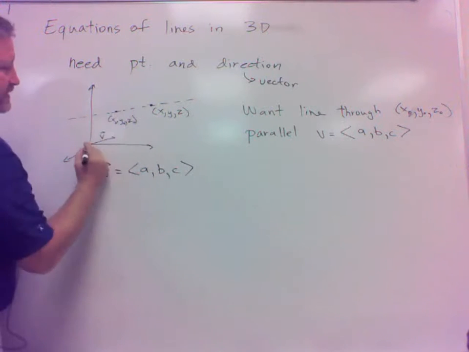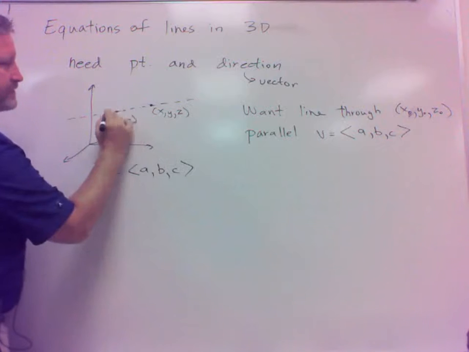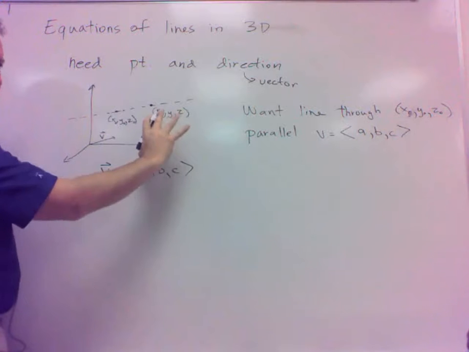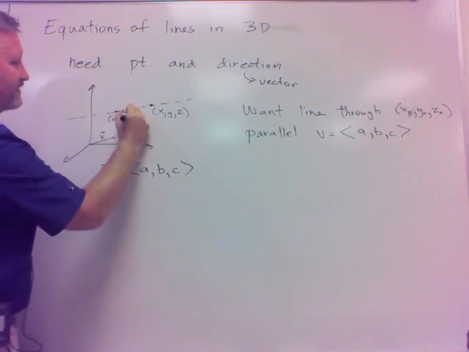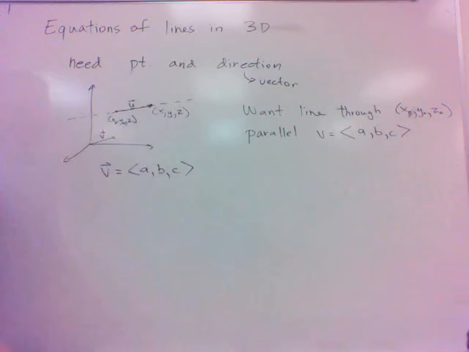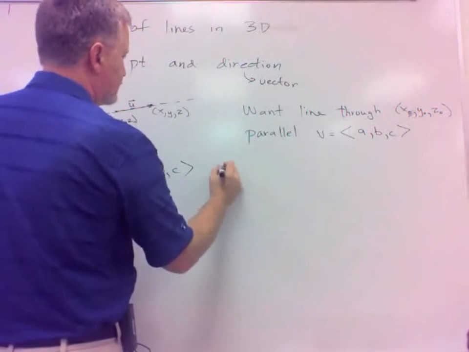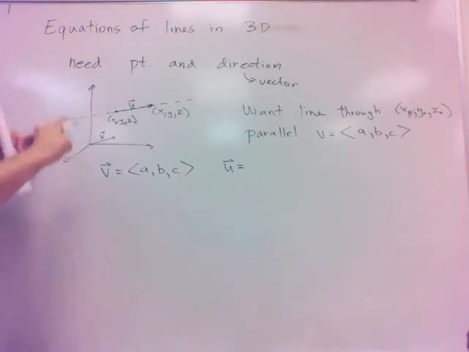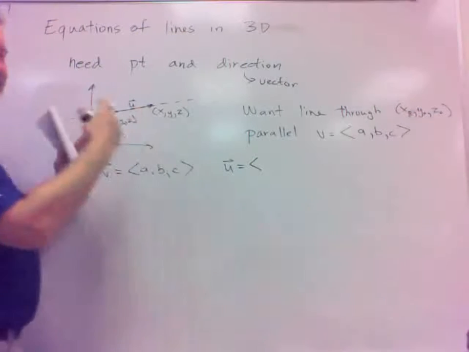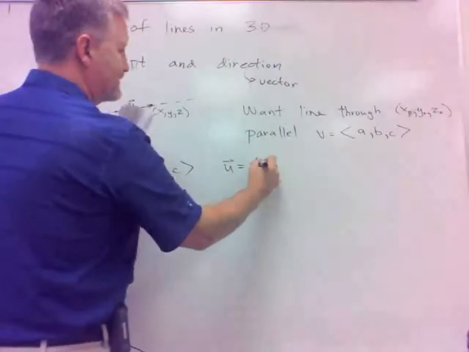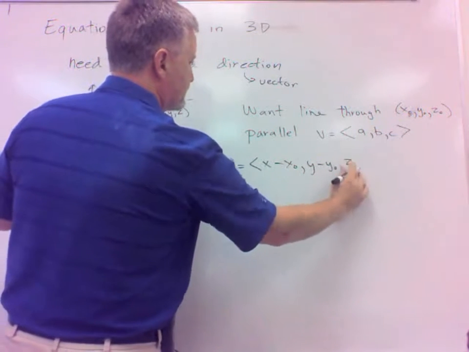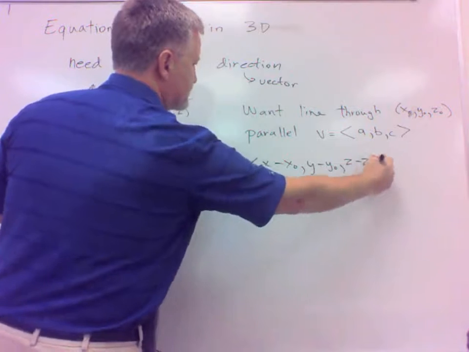First of all, we're going to have this parallel vector from the original point that's given to all these other x, y, z points. We're going to define that vector as u, vector u. And what would be our u vector then? How could we define that? Well, from point to point, what do we do to define the vector? Subtract. Yeah, we subtract the components. So you go x minus x0, y minus y0, and z minus z0. Okay?